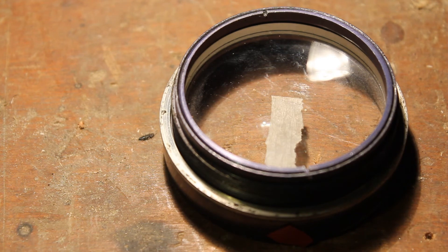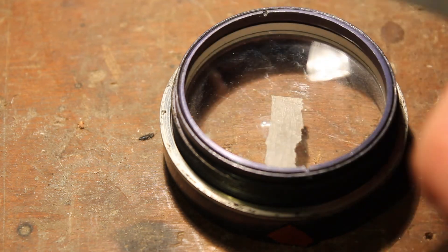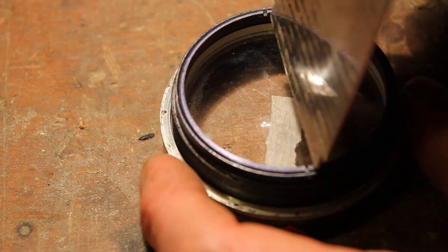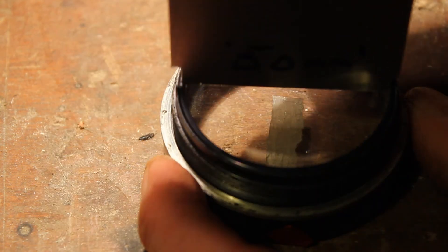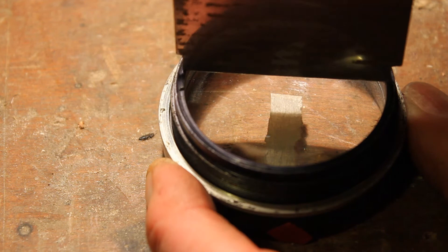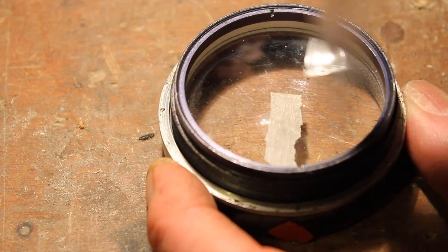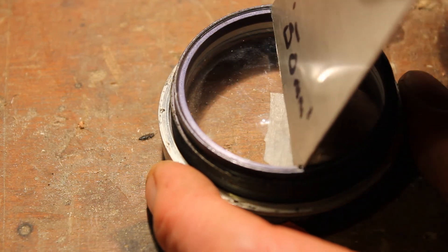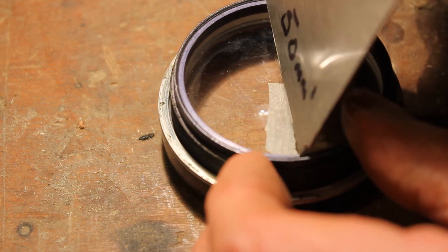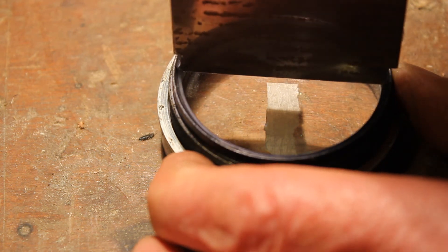I need to screw down the locking ring making sure the lens doesn't move out of alignment. This is my spanner — this old one I made is a plate of stainless steel, and this new one is for the larger diameter objective. I just go into the two slots and slowly tighten. As it starts to seat onto the objective lens, I make sure the lens doesn't move. It doesn't appear to be shifting, so all I need to do now is give it a try.